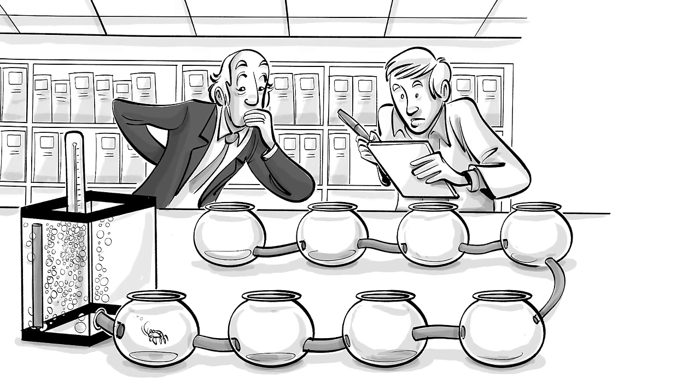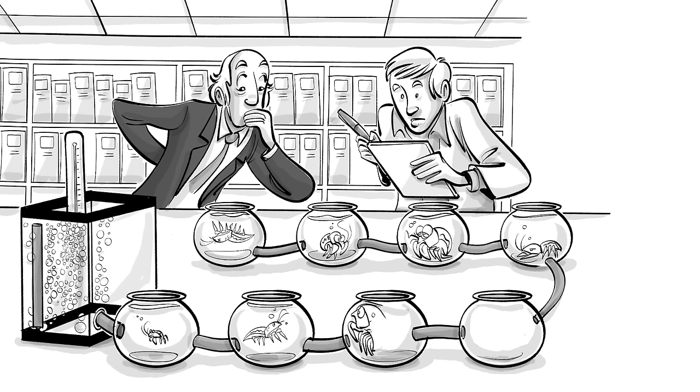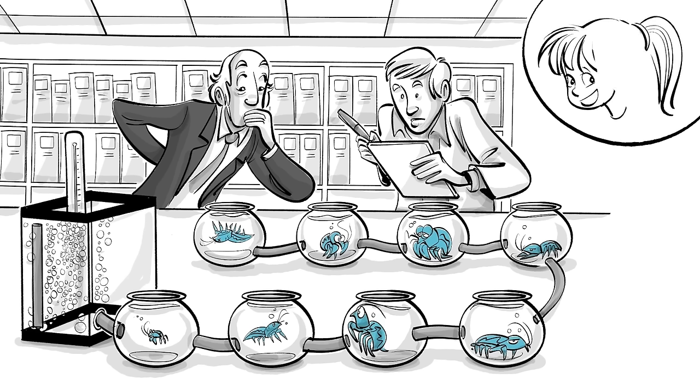Some crayfish stayed tiny. Others grew big. Some died. Others lived on and on. And while some became social, others enjoyed solitude. Why do you think that happened? Is that nature, nurture, or a complex interplay of the two with some random variations in replicated genetic code?